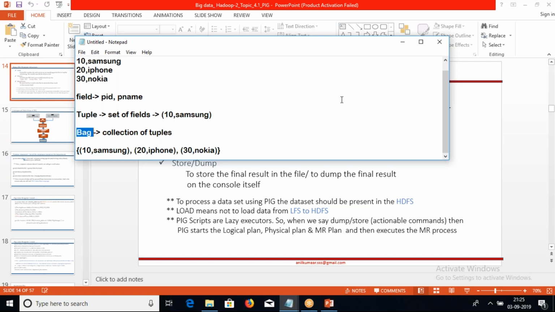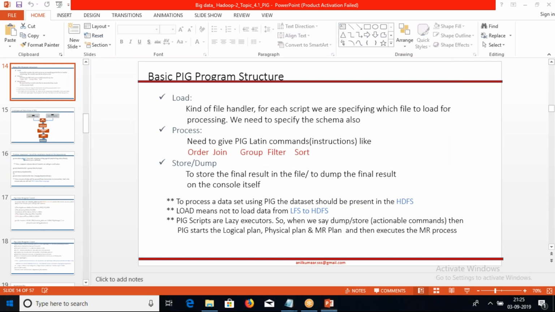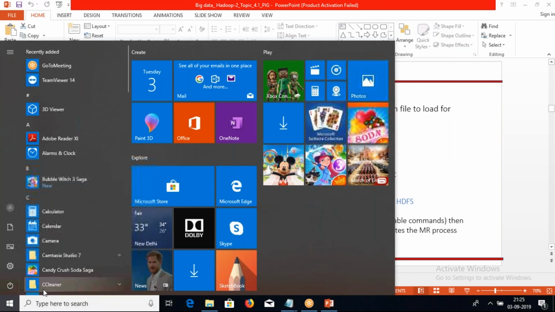What we'll do here in our morning session, we were just talking about a schema, and at the same time we said schema is optional and can be provided at runtime also, whenever it's possible, right? So we'll understand how it can happen. So let us start our virtual machine.